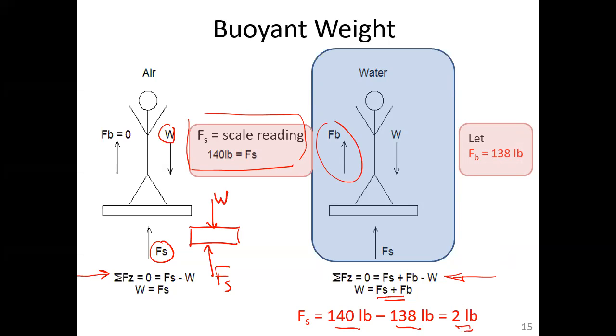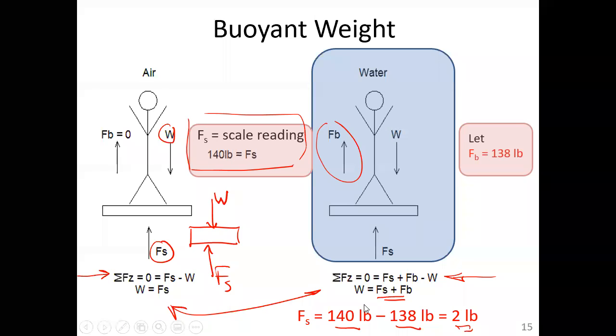In the old days, and when I say old days, we're talking medieval, one way to identify if a crown was gold was to weigh it in air and weigh it in water. And what would come out of this equilibrium pair of equations would be the specific gravity or the specific weight or the density of the metal. And back then they knew what the density of pure gold should be. And so they could tell if it was a fake or not.